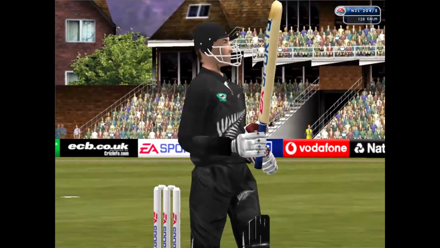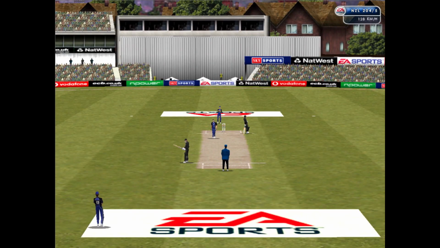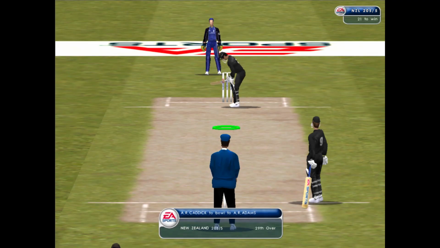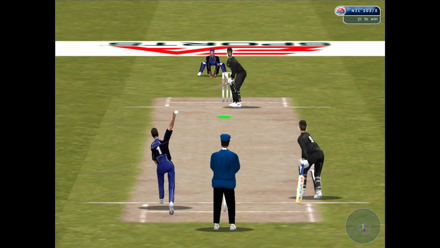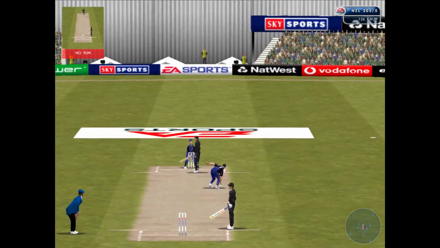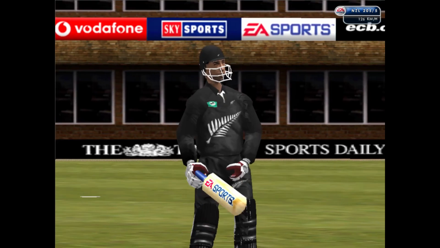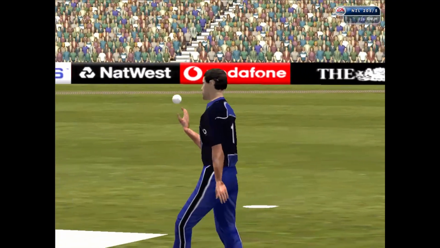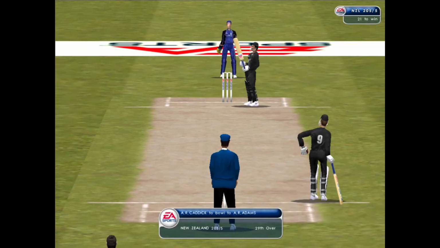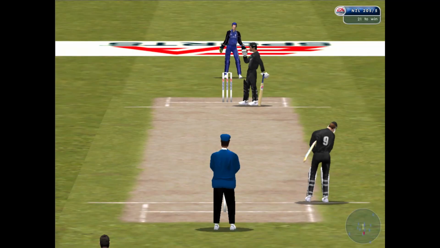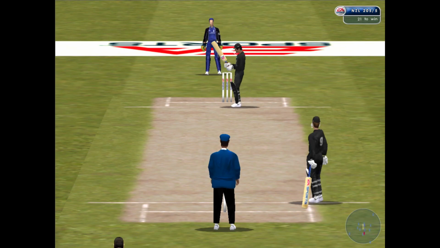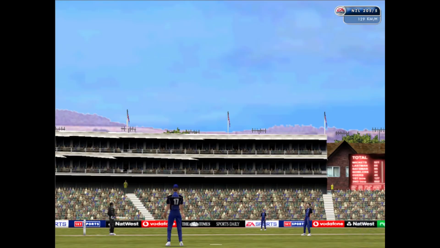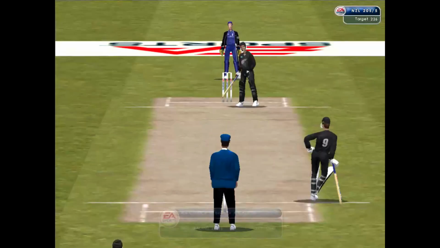Yes. 21 runs required. New Zealand 5 for 205.